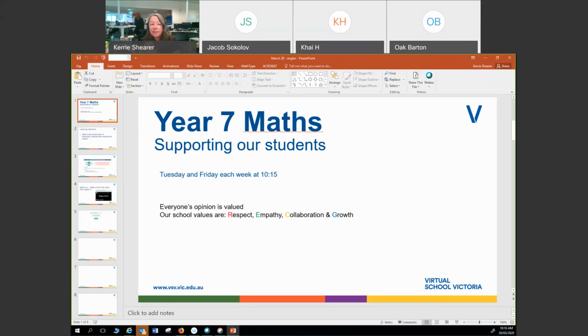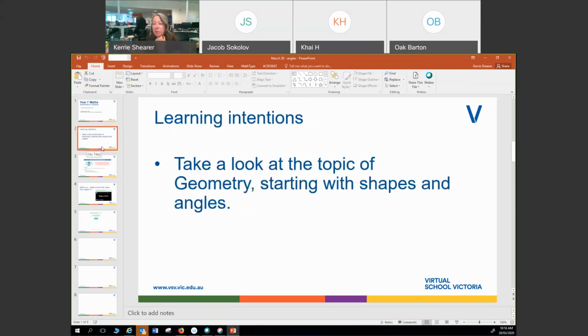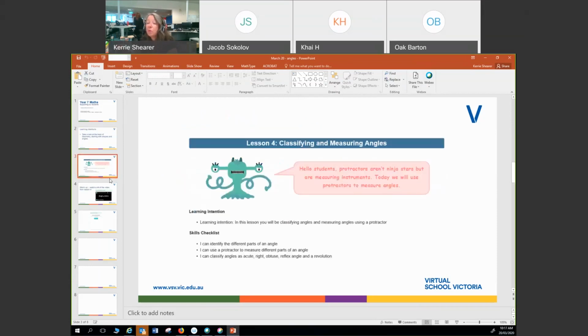So my lesson today is going to be talking about angles and having a look at the learning management system, your Module B stuff, so that we can get the most out of it. I'm not actually doing lesson 3. Our focus for my support group would have been the number stuff that I did on Tuesday and the mathematics tasks. Today we're going to take a look at the topic of geometry, and that's all about shapes and angles.